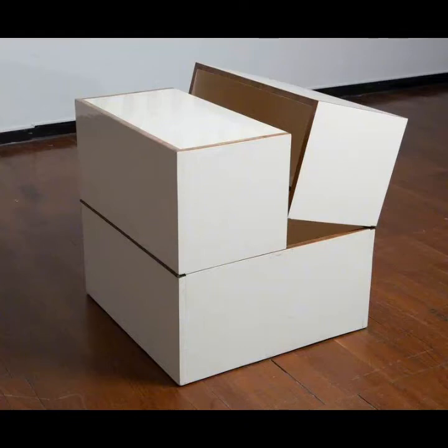Michael Craig Martin's puzzling piece, The Box That Never Closes, from 1967, is no exception, and as far as pieces in Swindon's collections go, it's a bit divisive. So I wanted to take this opportunity to look at Michael Craig Martin and think a bit more about the ideas behind The Box.